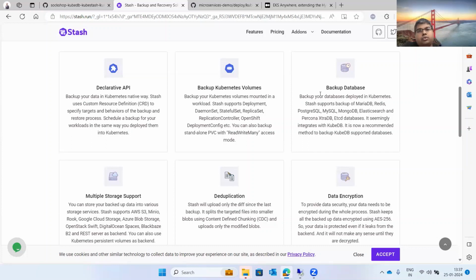And when it comes to restoring, because we are storing the data into an object storage, it is not tied to the original Kubernetes cluster where the backup was taken. So as long as you have access to that backend storage, where the data was stored, and the credential that was used to encrypt the data, you will be able to restore to another cluster, which could be in the same region or a different region.